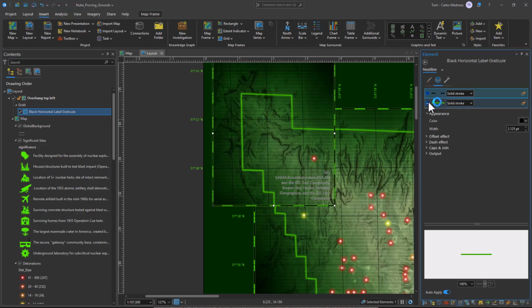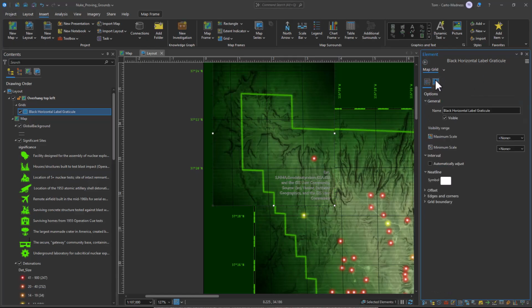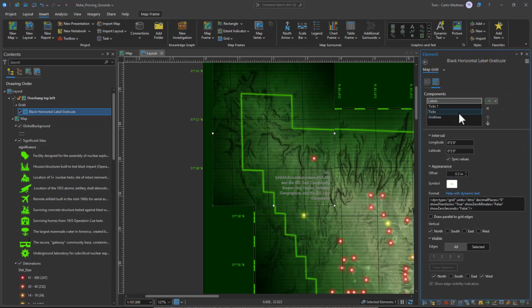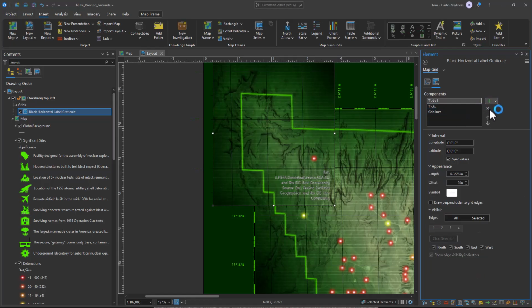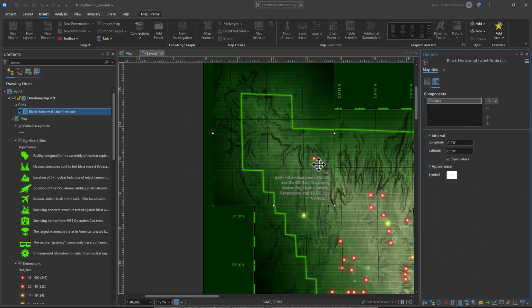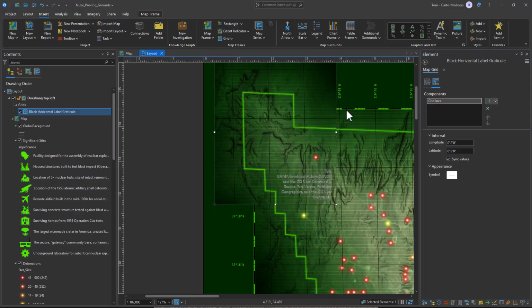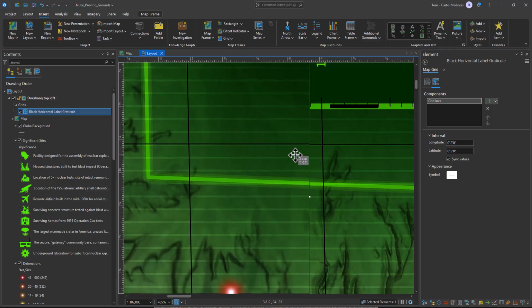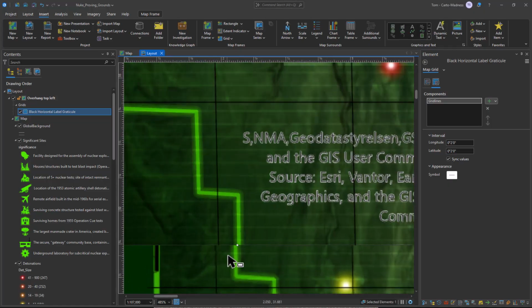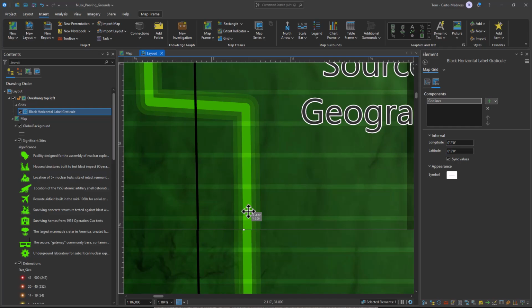So let's go back to our symbology and get rid of that neat line from that new map frame, also all the labels and ticks and everything else, and leave only the grid lines. And we can snug that up a little better. Again, it doesn't have to be perfect because we'll likely have to scoot this again later.